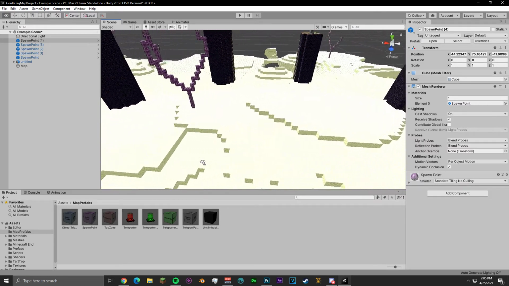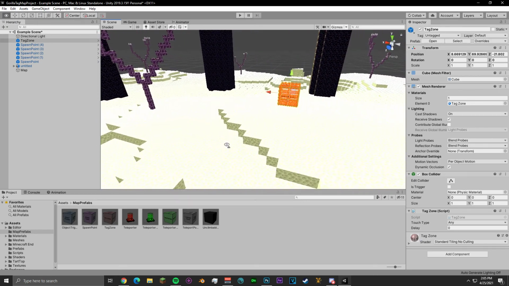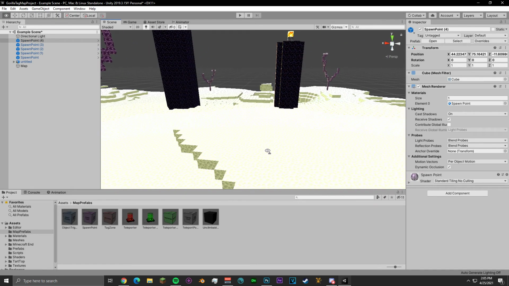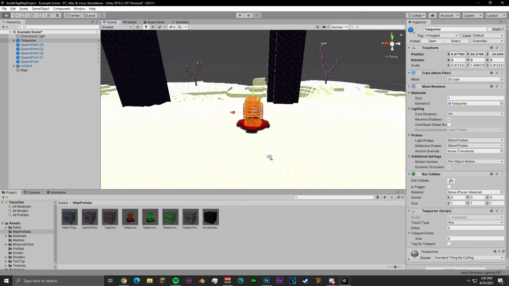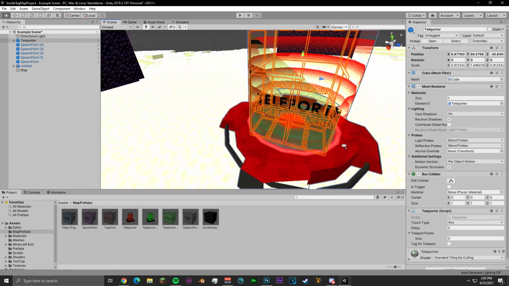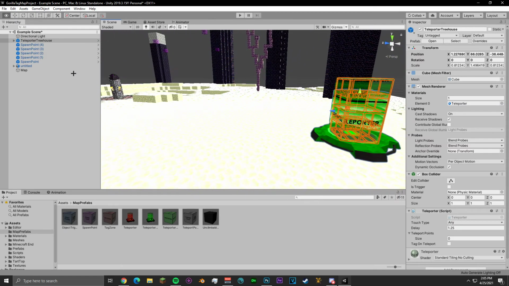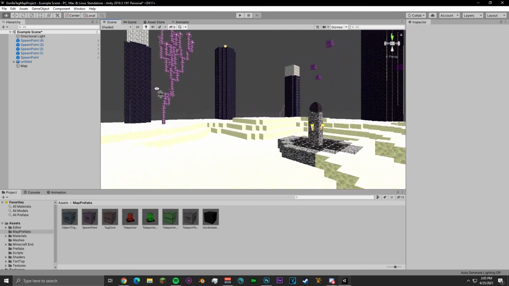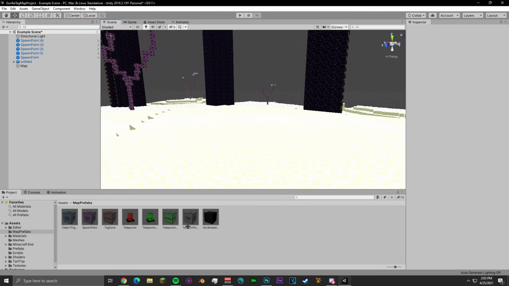Then you have tag zones, like it says. You cross through this zone, you'll be tagged. You can select which parts you want, whether people will be tagged or not. Then you'll have the teleporter, which does the same thing as a teleporter zone, but it just has this cool little red teleporter thing with it. Then you have the treehouse teleporter, and you can put that wherever you want. When you stand on that, it teleports you back to the treehouse.